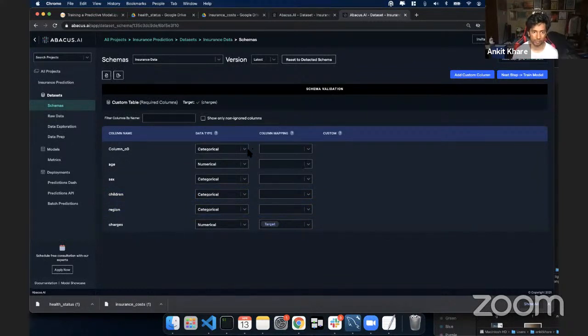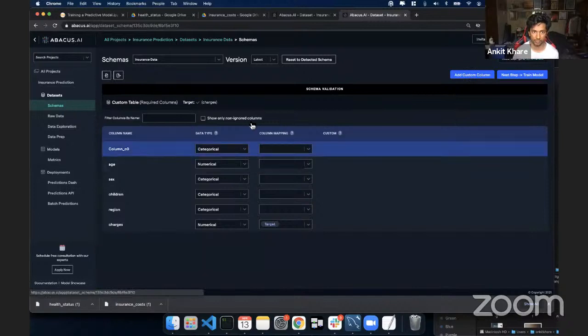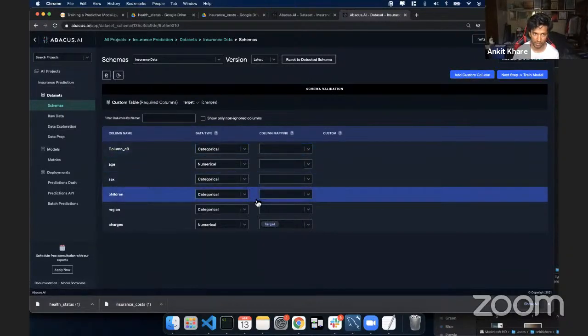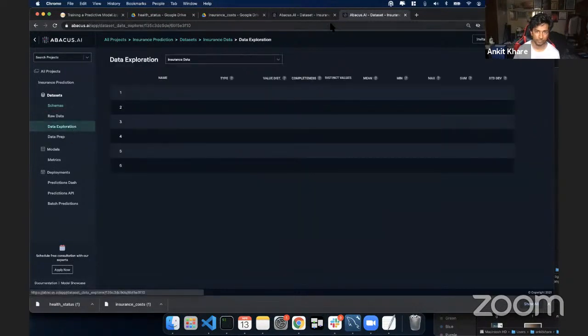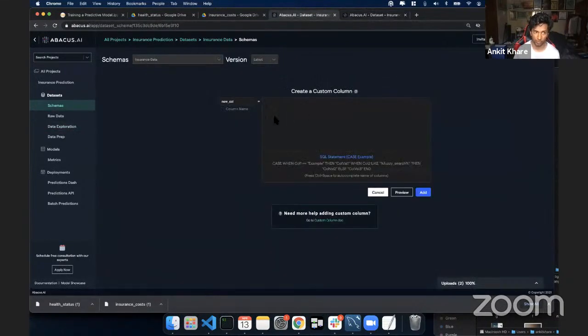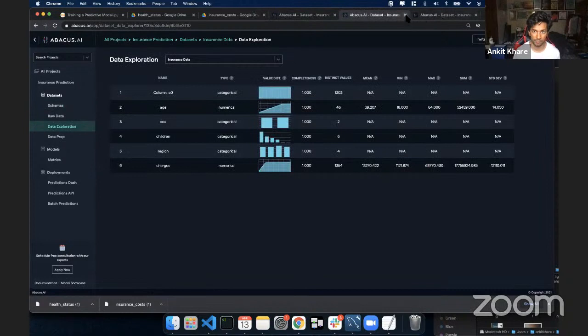Okay, so I was demonstrating how to add a custom column. We'll go here to the schema. We'll add a custom column to the schema. Click here, give the column a name. So do this: on one tab, you have opened this thing. On the other tab, open this raw data. Just press Alt if you're on Mac, like the Command key, or if you're on Windows, then Control, and then open this new tab.